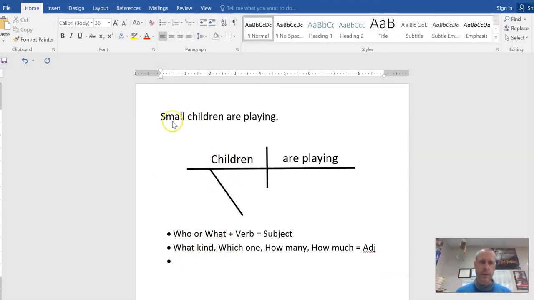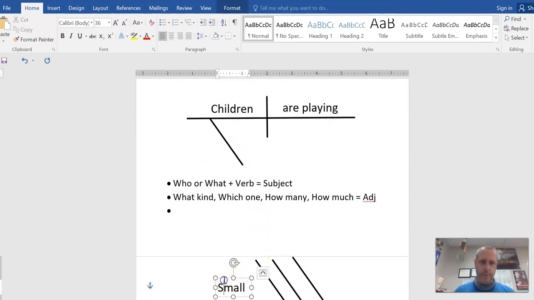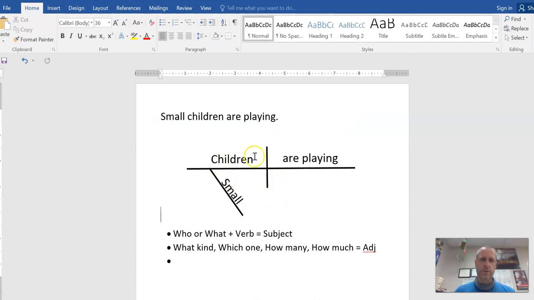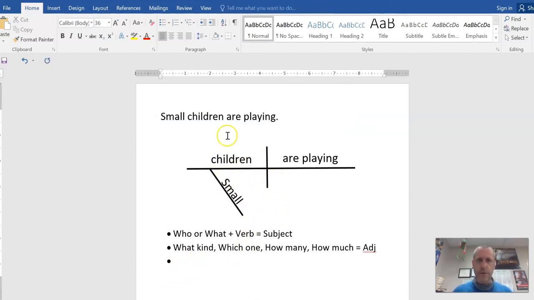Adjective question. And we're finding small children. So we're going to attach small, the word small, on a diagonal line underneath children. We're showing that the two words are connected in that way. So I'm going to grab that. I've already preset it. And I'm just going to place that on the line, small. So now I have small describing children. And the next thing I want to do, I want to add some adverb modifiers. Adverbs are added to the verb, hence the name adverb.